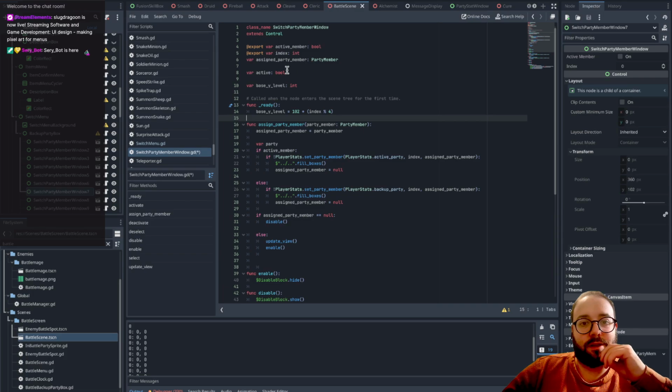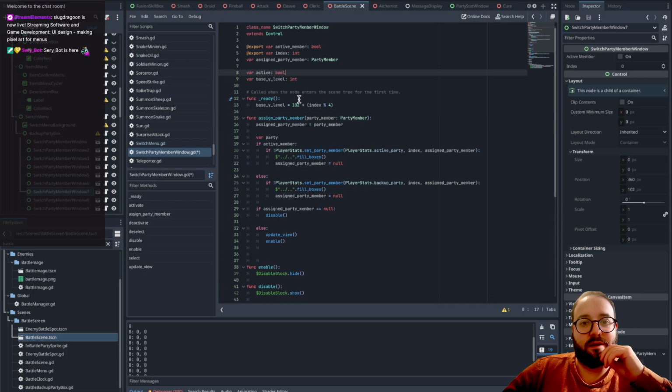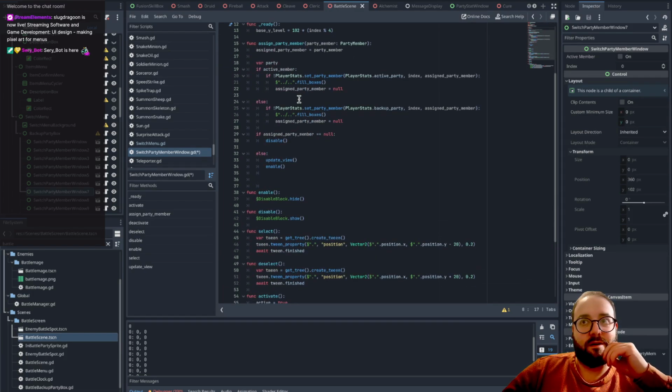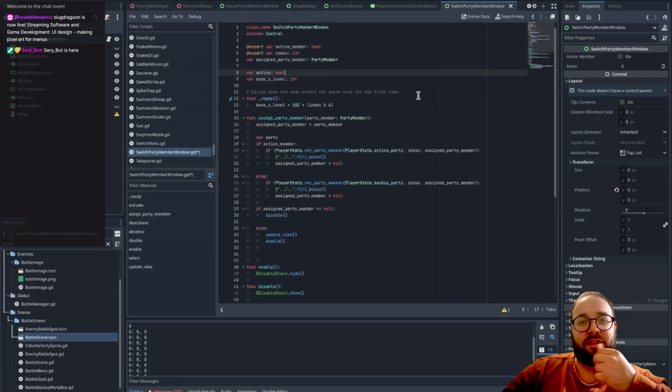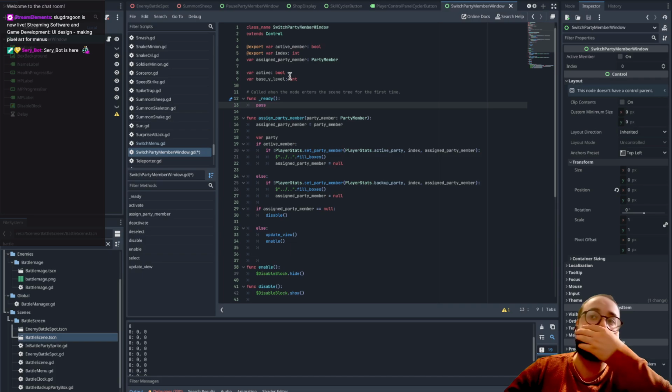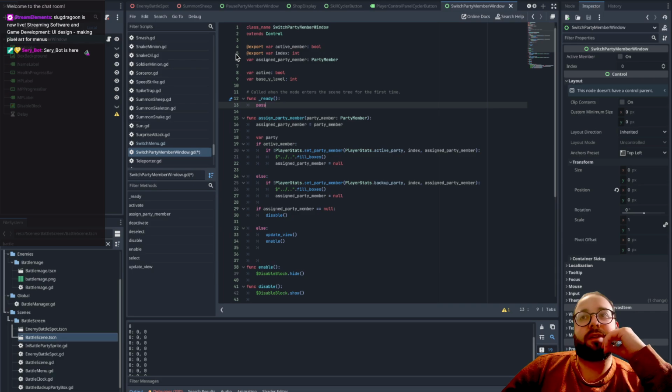The index should be set. Let me just check that. Well, no. The index is just 0 because it just has a default index. Yeah. So we can't even use the index. The index is set by the grid container. Might have to just add some code to the grid container.